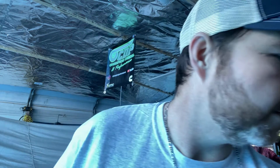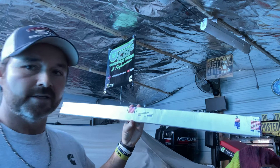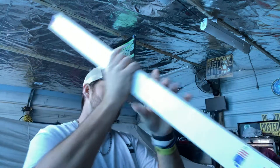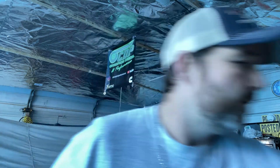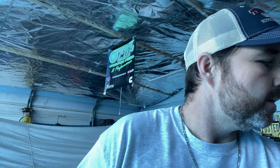This here is the Snap-on GA535 straight edge - it's a 35-inch straight edge from Snap-on. It's a good product; there are a lot of people that make these, so you can find other companies that probably have them for cheaper, because that one's a little over 100 bucks. I didn't know when I started doing this, and I probably spent a little more money than I had to.